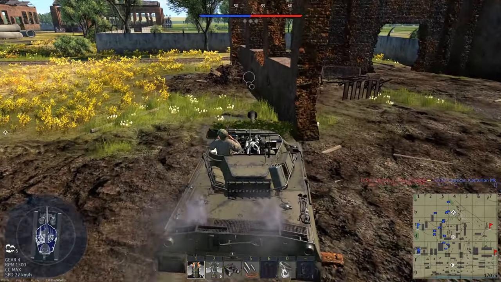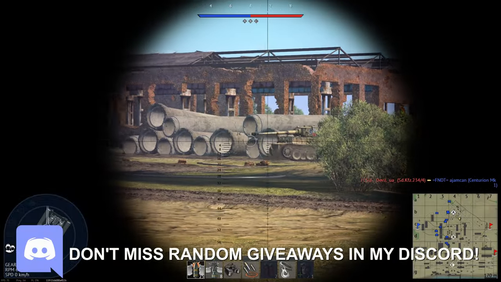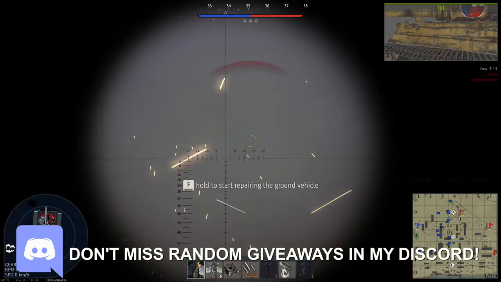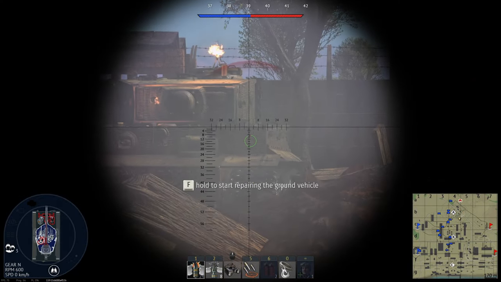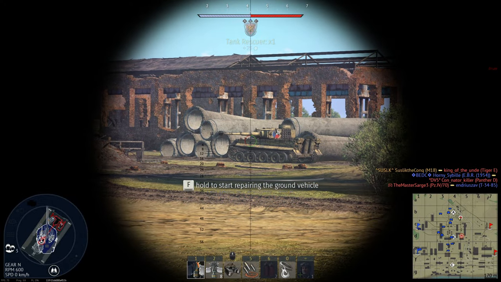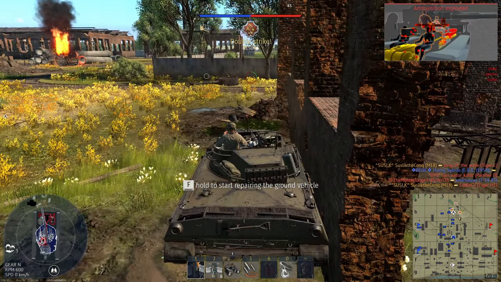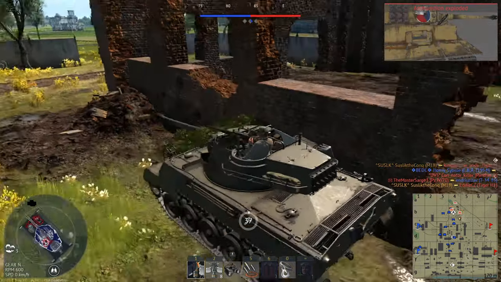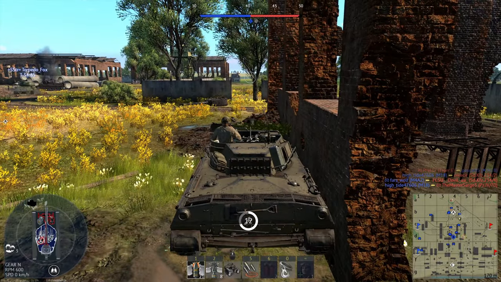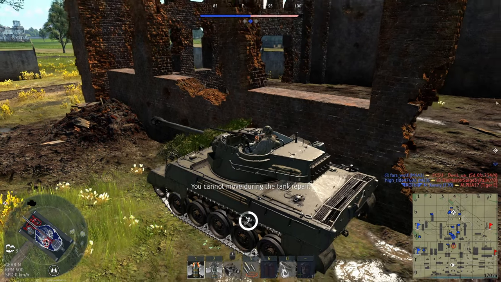Tiger 1. Critical. Come on. Oh god. How he didn't kill me? That's interesting. Let's finish this guy. Here we go. Always expect the Hellcat at your side if you're playing as a Tiger. Okay, so we pretty much took the critical spot here. Now they cannot pass.